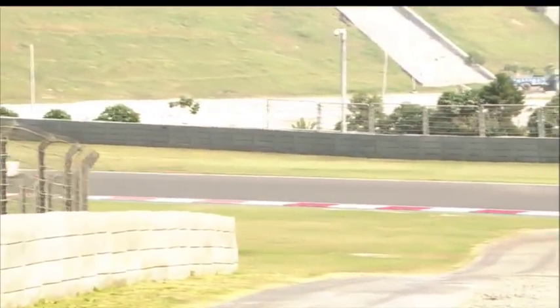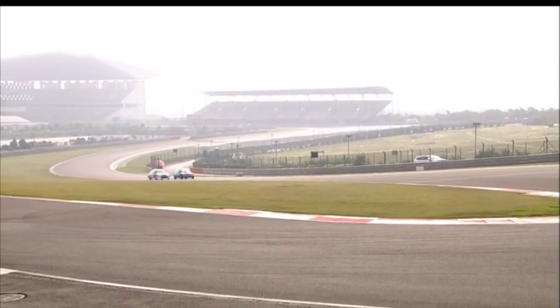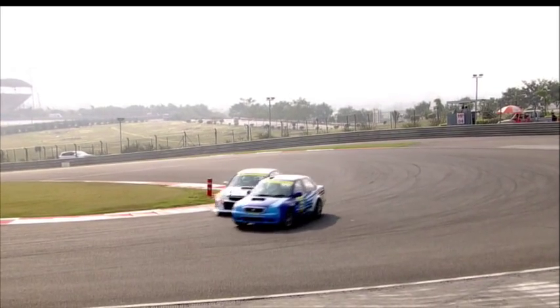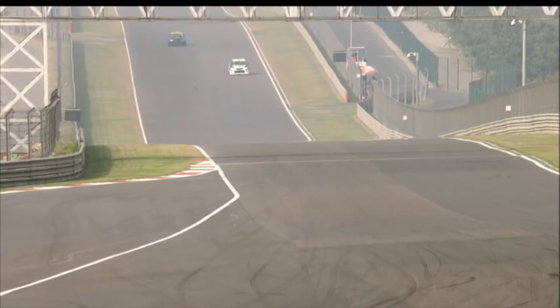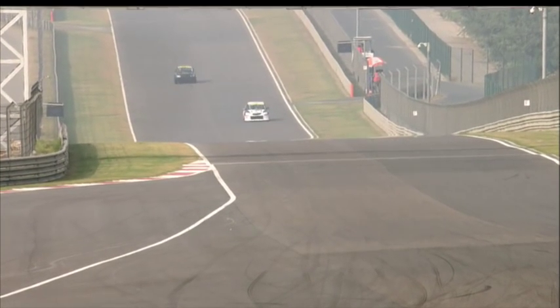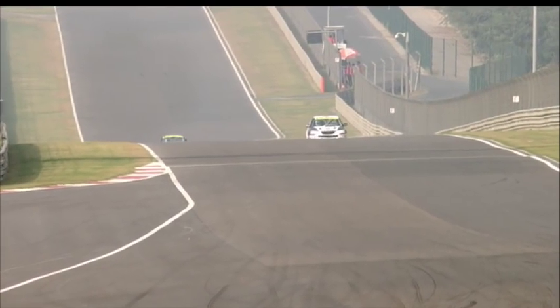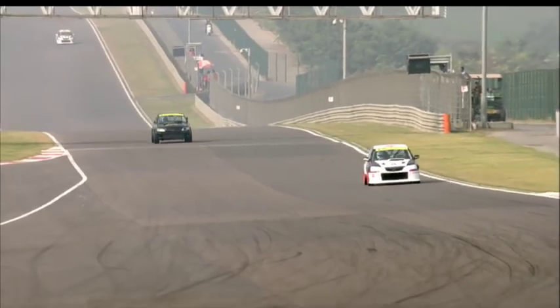And there you see it, an overtaking maneuver. Just as we saw, Ashish Ramaswamy, I think, has gone past Varun Anekar. Yes, he has. Contact between the 2 cars. Varun trying to claim that third spot back, but it's not going to be easy. Meanwhile, in the lead is Deepak Paul Chinappa, still holding off B. Vijay Kumar's challenge, and on the straight he looks quicker. You've got to say that for sure.